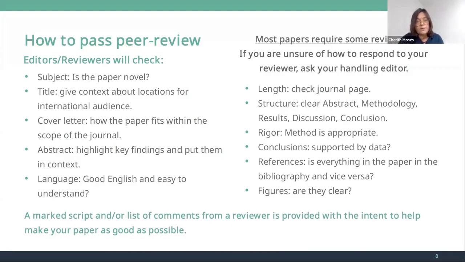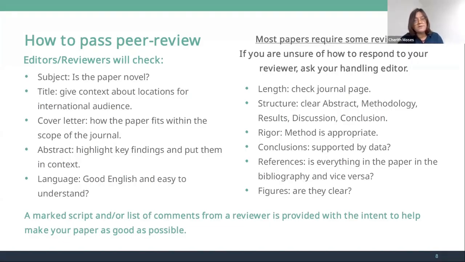One of the first things that we look at, apart from whether the paper's within the scope of the journal, is the quality of the science and the contribution that it makes to knowledge in the field. So is it novel? Does it make a useful contribution? In terms of the actual content of the paper, you need to check with the journal that you're submitting to what their page length requirement is, because quite often we get papers that are significantly longer than they might be required to be, and so one element of feedback is to reduce the length of the paper.